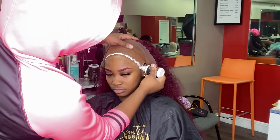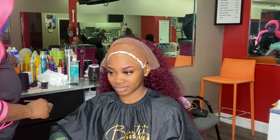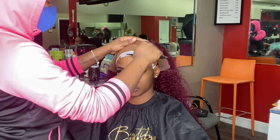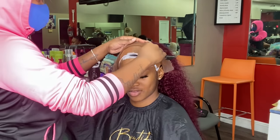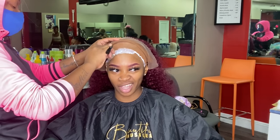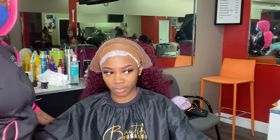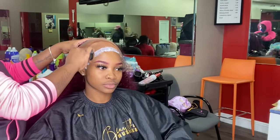Right now I am just going in with the largest size bottle, and I am applying that adhesive and going in with my edge brush and spreading that glue out. As I mentioned, I will be using 4 layers. Once that last layer turns clear, I will go ahead and begin to pull that lace down and get into the slay.